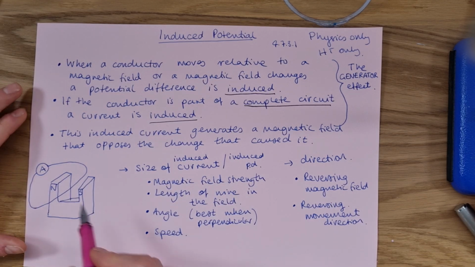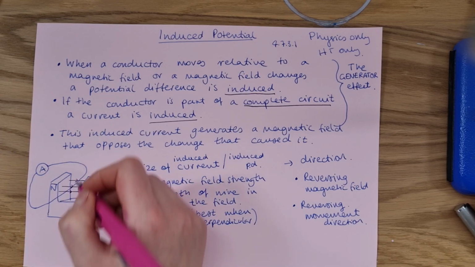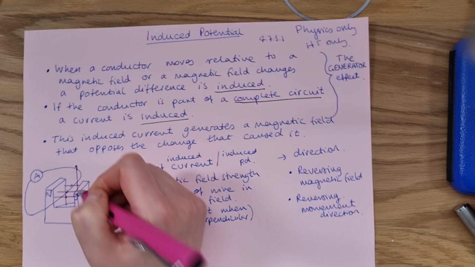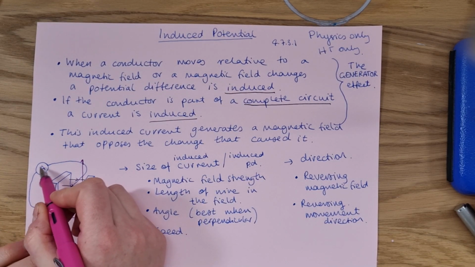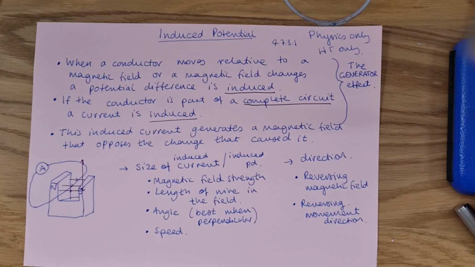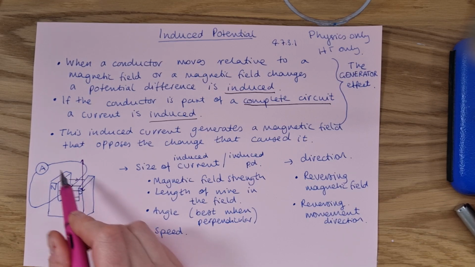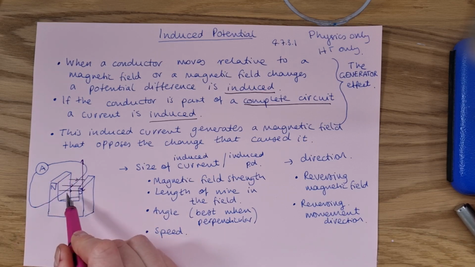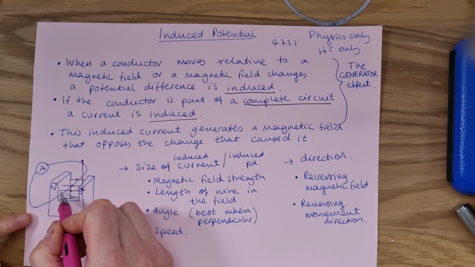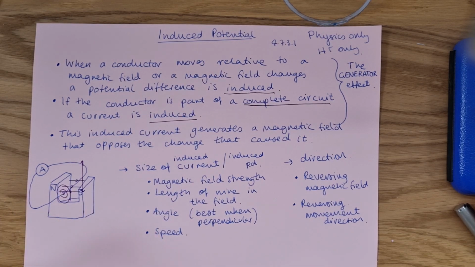So here's an example of it. I've got a little magnetic thing here with a magnetic field going from north to south. And if I move this wire up and down, perpendicular to the field is going to be best, I'm going to notice my ammeter fluctuating as I've generated a current. Because what I've done is I've induced a potential difference. So these electrons here get jostled around by the magnetic field. These not so much. A potential difference is induced, and then that will induce a current in this complete circuit. But like I say, as I'm doing that, all of a sudden I also get a magnetic field created around this wire, and that's the thing that opposes its motion, so it makes it quite hard to do that actually.